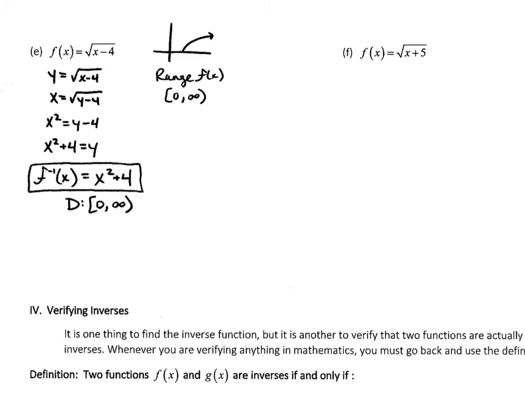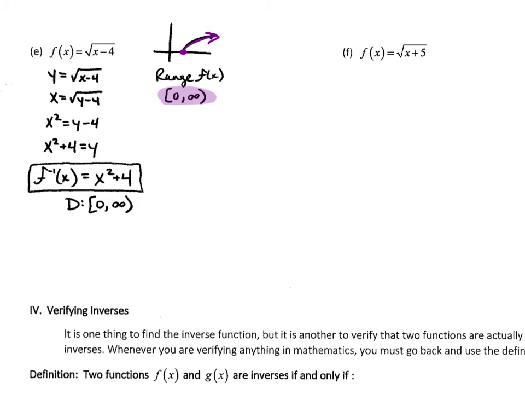So this is where it really gets important that you've taken the time to look at the range. Because if you notice, my f of x function is a square root function, which means it has some restrictions on its domain and range. For f of x equal to the square root of x minus 4, I recommend graphing if you're not that familiar with what that transformation does to the square root function, but it's going to look something like this. Okay, yes, the domain has changed because that x minus 4 can't be less than 0, which is why it stops at 0 here. But my range is affected as well. This range is from 0 to infinity.